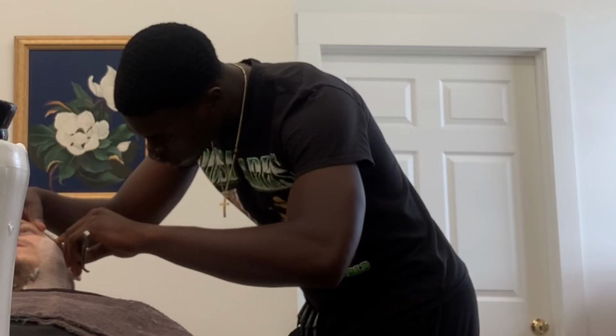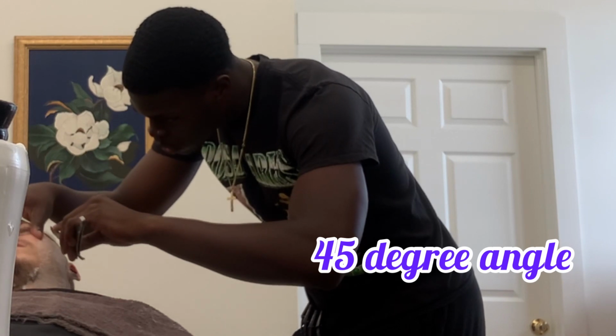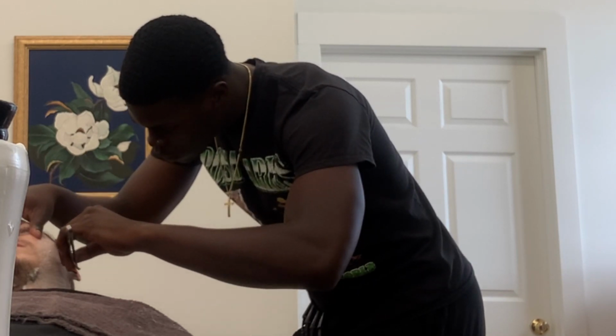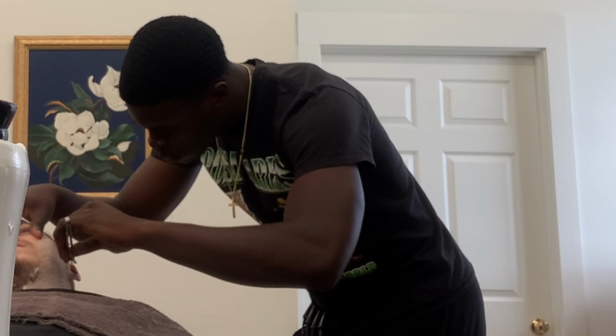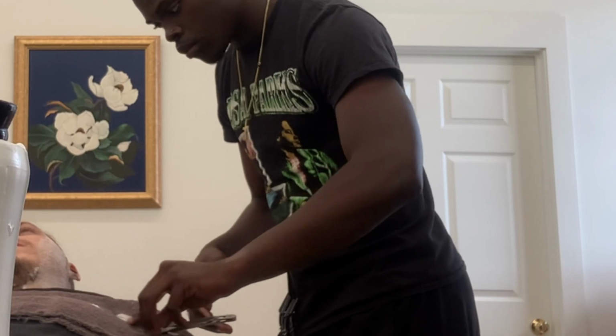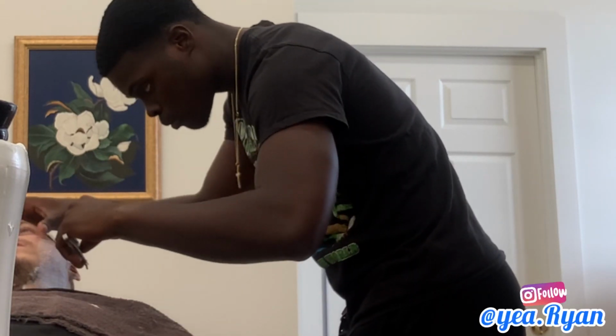All right, so now I've got the razor coming in at a 45-degree angle. Little math right there, one of my favorites, but hey, I'm coming in at that angle, so we won't cut them. You don't want to cut them. That's how you lose clients, I believe, so we're not going to do that. So yeah, just getting that excess off of there that we don't need anymore.